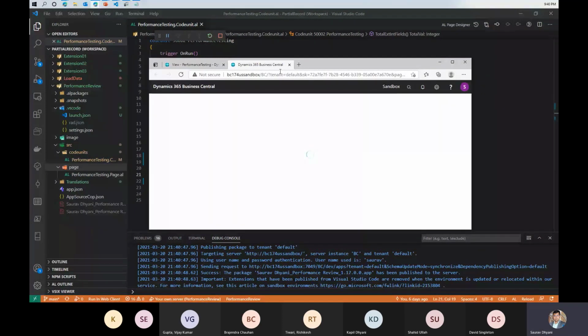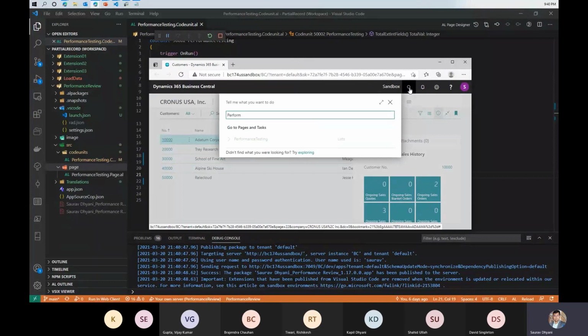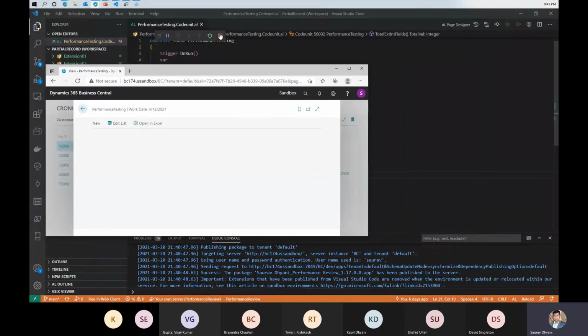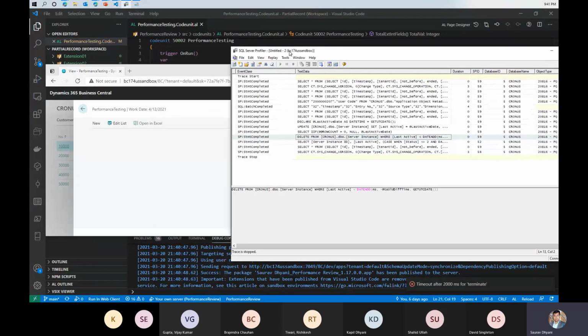So it's here now. And search for performance testing. Let's put it this way. And then we load our SQL profiler here. And let's start it again.